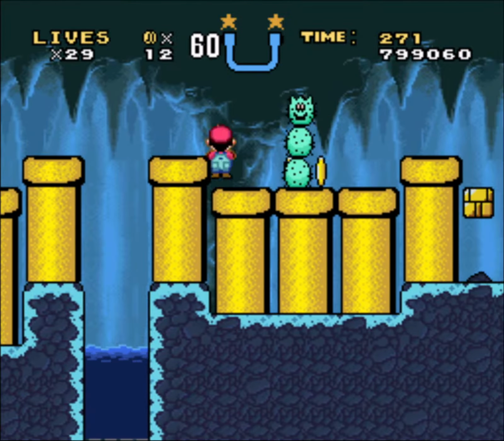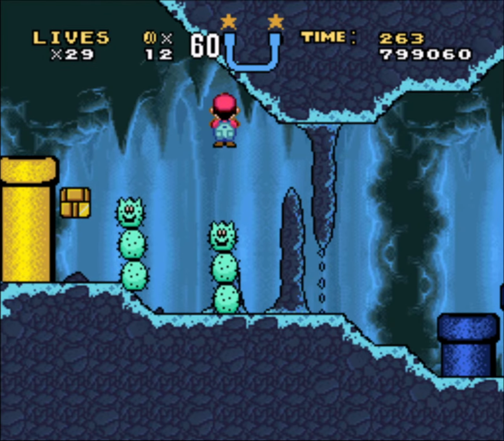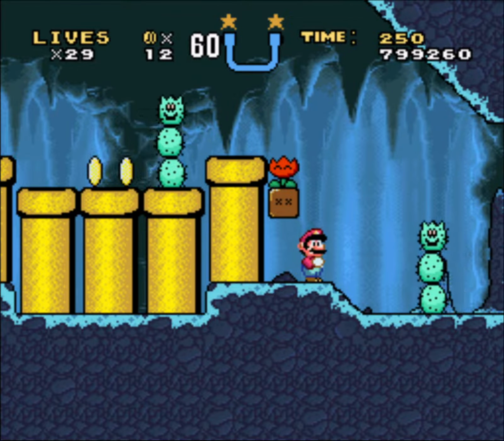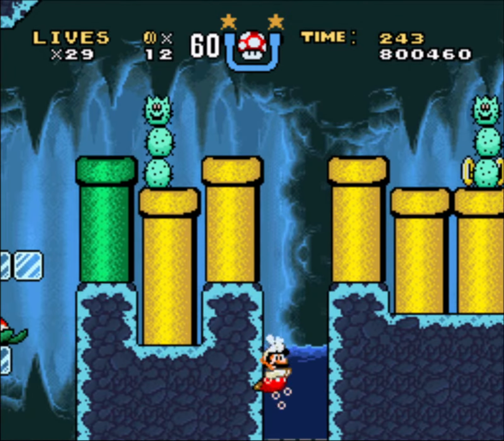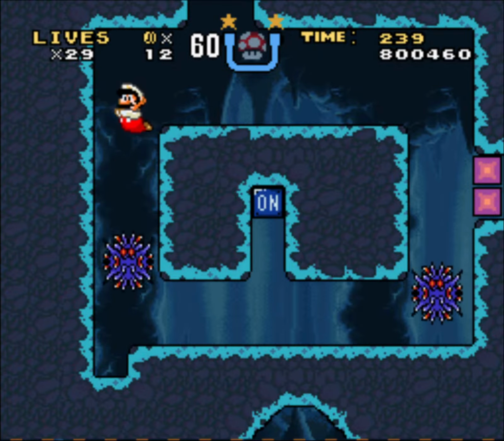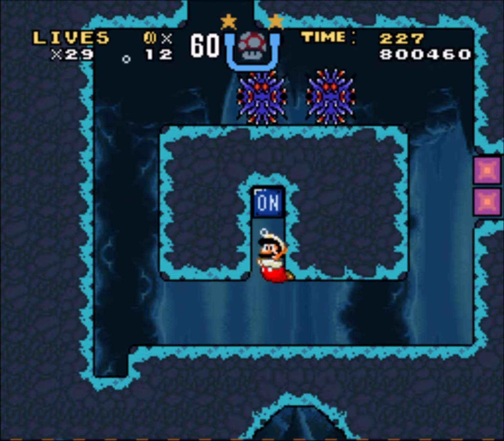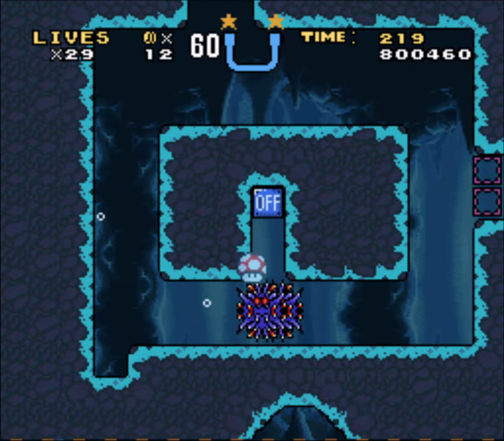So, let me get my fire flower first. Or not. Wait a second. Come over here, guys. And now, I'll take this path, and I'll have a second fire flower if I don't get hit. And I'll have these activated to the point where they need to be. Yeah, wonderful job.